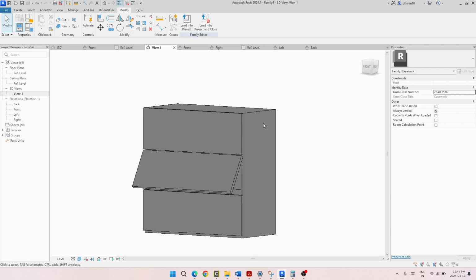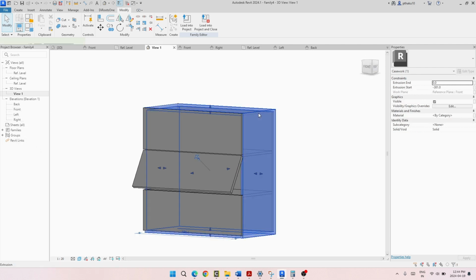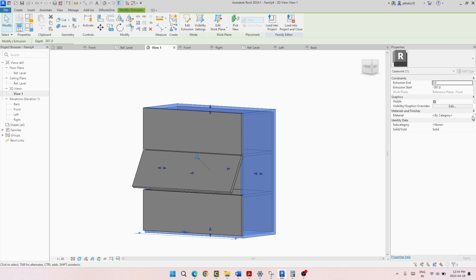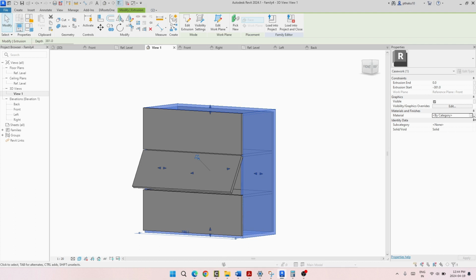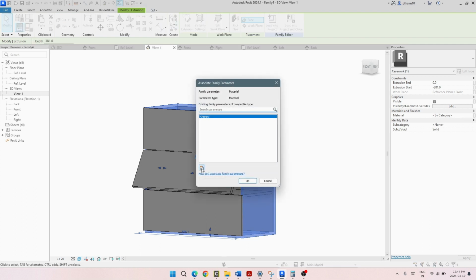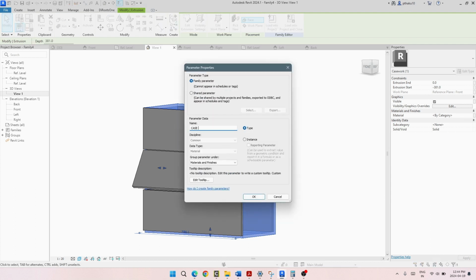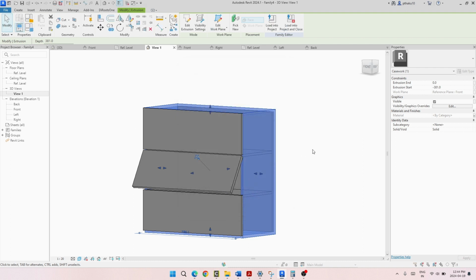So before we do anything, I'm just gonna put a material here and create another. I'm just gonna create first a parameter. So I'm gonna name it the case material. Okay.